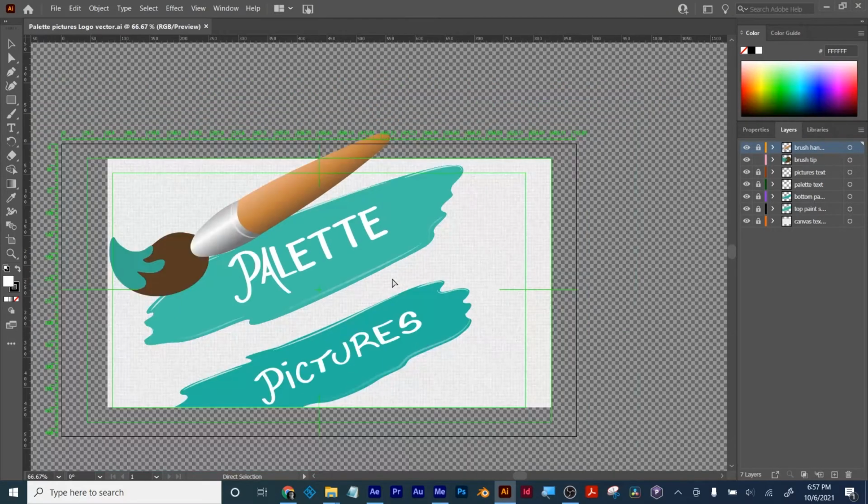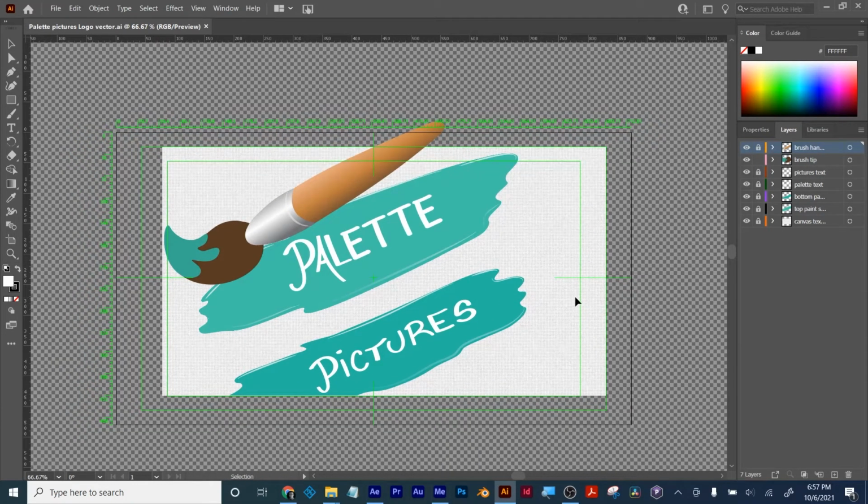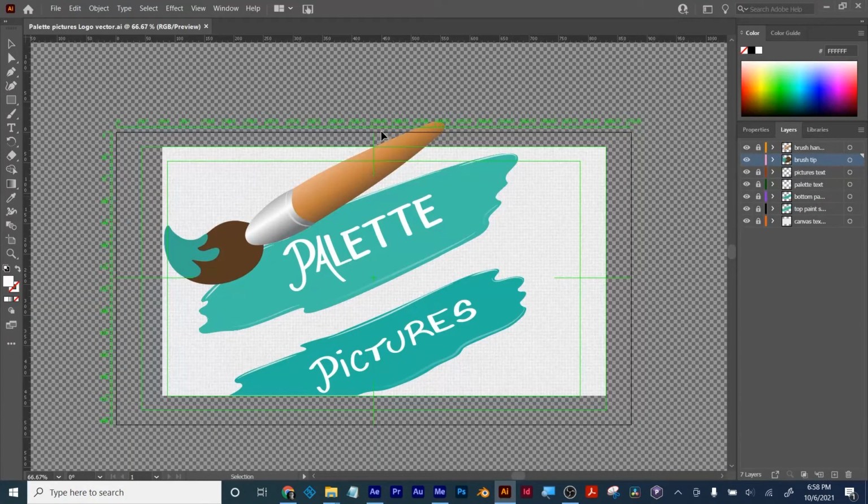Okay, I got it. Here's what it is. I figured it out. We're going to do the Socratic method to see if anyone else can figure it out. All right, you ready? Here is Julia's work file, okay? Bear in mind, this checkerboard is the alpha, and what After Effects is taking in is the solids inside of it. So take a look. What I believe is happening, does anyone have a guess? Okay, here's what my theory is.